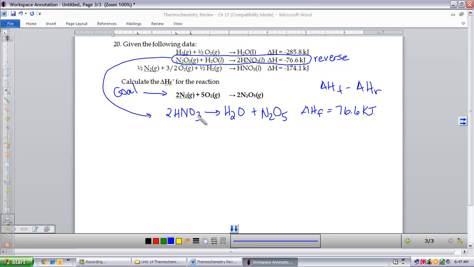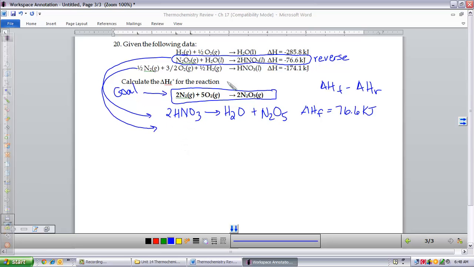One thing I noticed about this reaction is that nitric acid is on the left. Nitric acid is nowhere in the final reaction that I want. So I want to get rid of this nitric acid because I know I'm not going to need it. And I notice that I have a nitric acid here. Well, if you think of this arrow as an equal sign, if there's a nitric acid on the left, you'll also want to have a nitric acid on the right because then they'll cancel each other. So I'm going to keep it in the same order, but I'm going to just rewrite it.